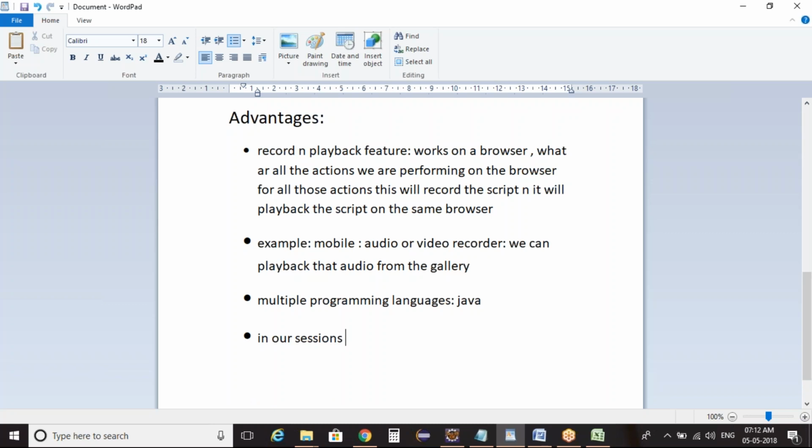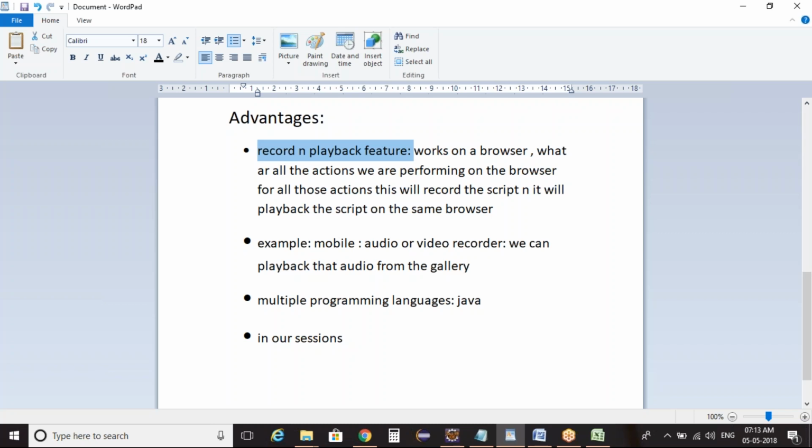Sorry to disturb you. In the first one, you said record and playback feature works on the browser. So when we work on the browser, those activities will be recorded? See, a simple point: in your mobile, you have video recording and audio recording. Unless you click on the record button, will it capture any recording of the actions you are performing on your mobile?